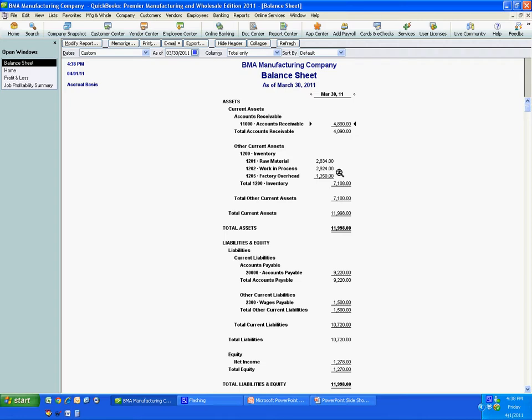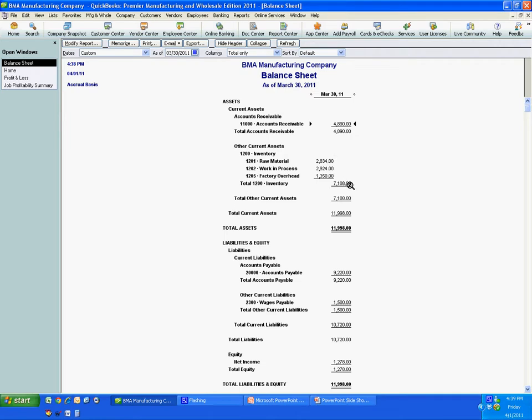Now, if you were to take a financial statement to a bank to get a loan, first of all, they're going to look at this and say, this person knows what he's doing. He's got these separate accounts. He understands how his costs are flowing through his inventory. But also it's going to give a very different value than if you were to simply expense all of your costs as soon as they're incurred.